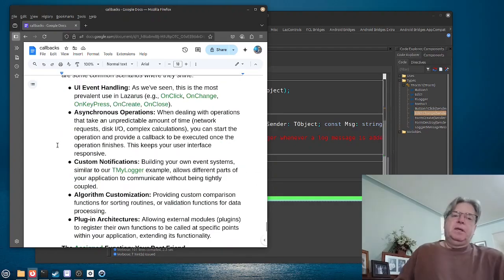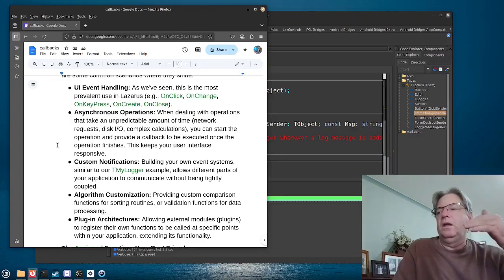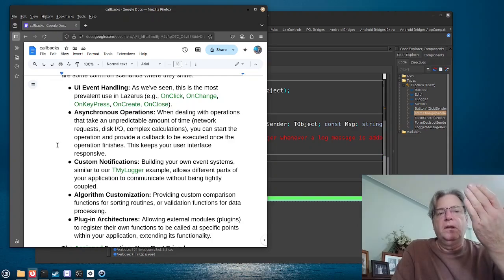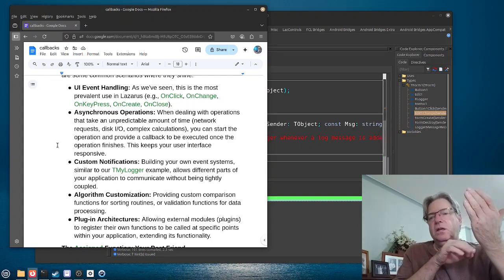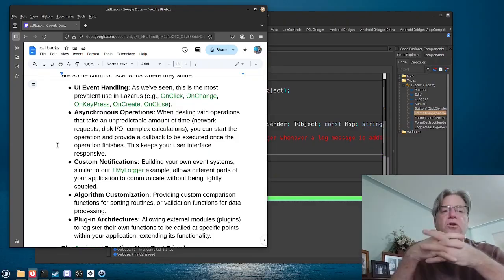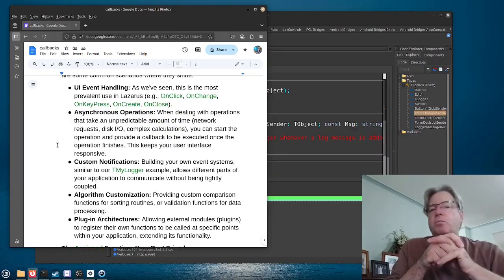Well, if you've got operations that take a long time, such as downloading data from some website, or a lengthy calculation, and the user wants to be able to use your program for other things, you could have some code doing the downloading, and then once it's finished downloading, it could call some other function or procedure which does whatever it needs to do at the end, such as process that data to put into a database, for instance.